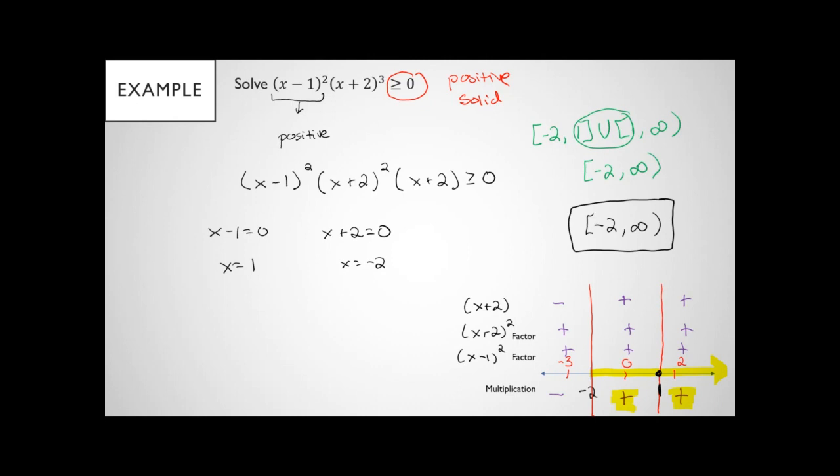Now, if it wasn't a greater than or equal to, if it was just greater than, these would be parentheses. And then I can't do that because that's explicitly saying that 1 is not included. So I have to skip 1 and I have to keep them separate. But if you have the same number on either side and it's bracket, you can combine them.